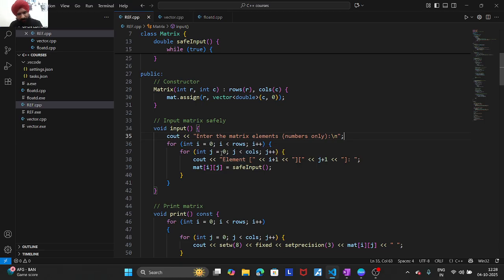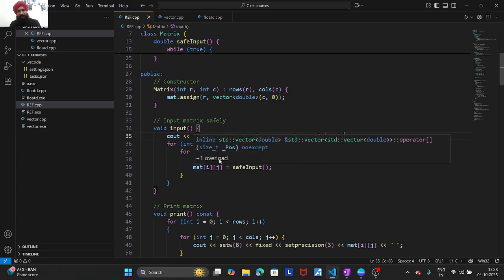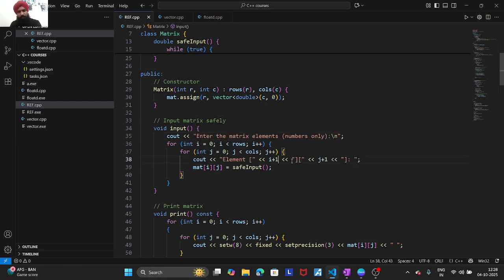See, when i equals 0, j equals 0, it prints as if we are asking the value of 1 1. This is due to the reason that I have explained earlier, that in a 2D vector the indexing starts from 0 0, while in a matrix the indexing starts from 1 1. So we need to make sure that our user is finding the row echelon form of a matrix. So we use the indexing of a matrix. That is why we do this plus 1 here, and no other reason.